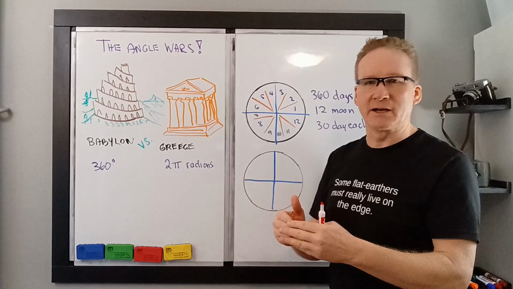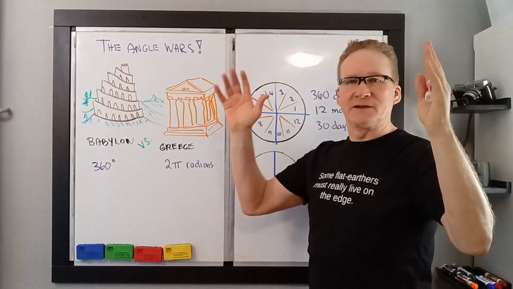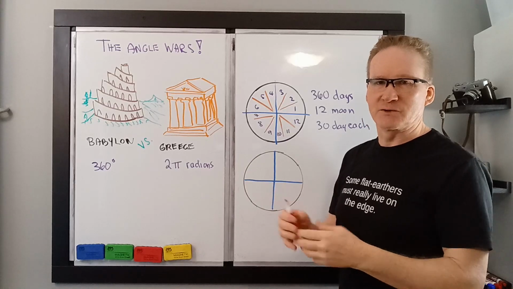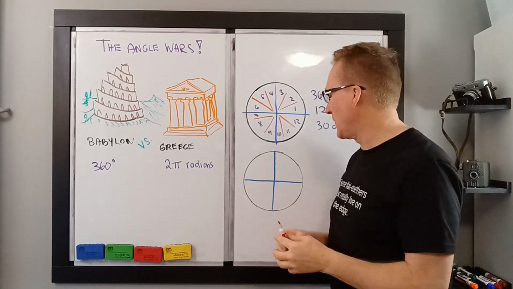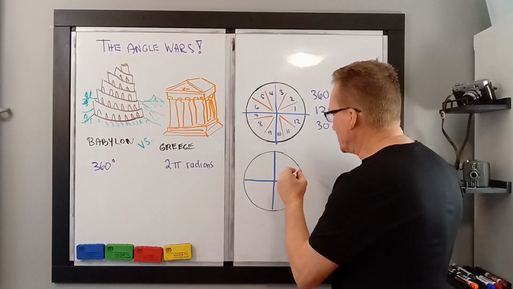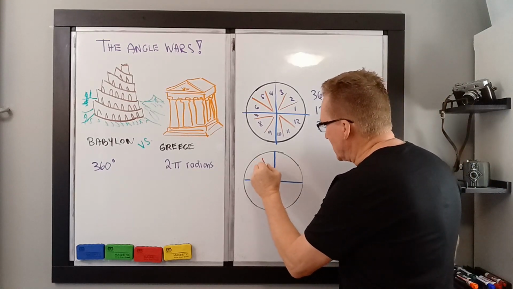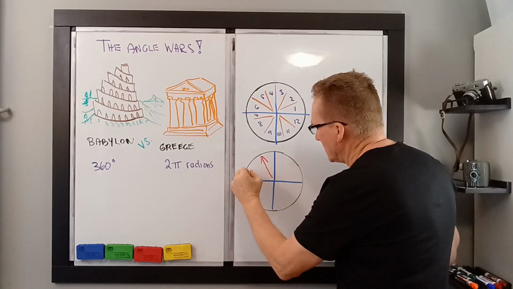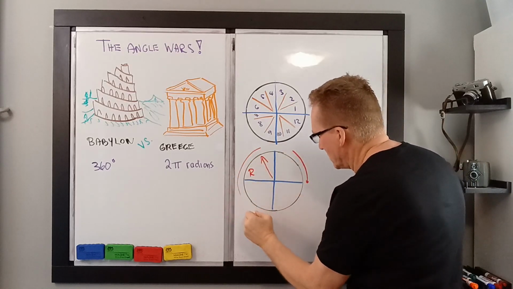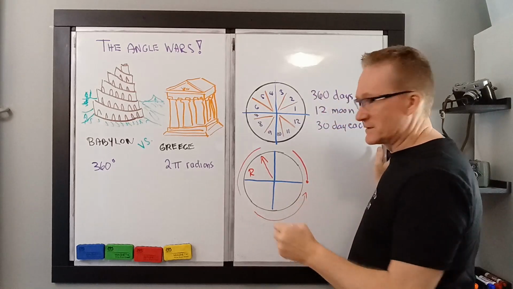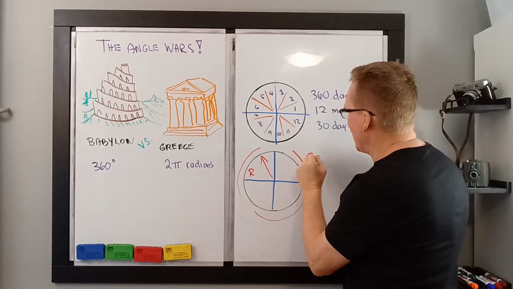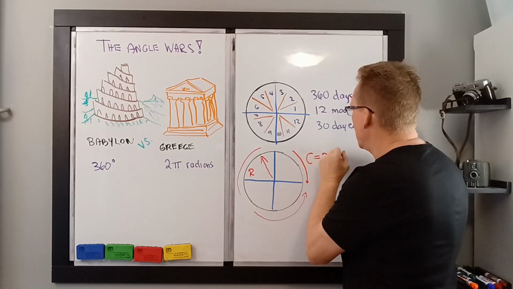They also studied the stars and the skies, and they believed that circles and triangles reflected the reality of the stars, which they believed influenced our lives as well. And so here I've drawn up a circle, and what the Greeks observed is that if you took a circle with a radius, I'll just give it a radius r, and they measured all the way around from here, all the way around the circle, back to here, that distance was related to the radius in this way. The circumference all the way around was 2 pi times r.